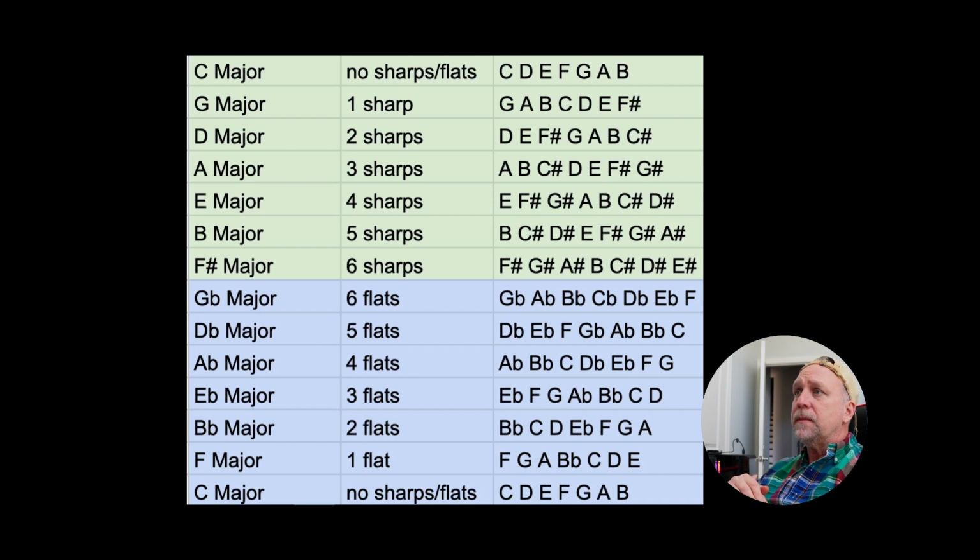One sharp in each. And for instance, if we go to D major, which has two sharps, and if you count up six, D, E, F, G, A, B. So B minor is the same exact thing as D major. It has two sharps, F sharp and C sharp. D major has two sharps, F sharp and C sharp.